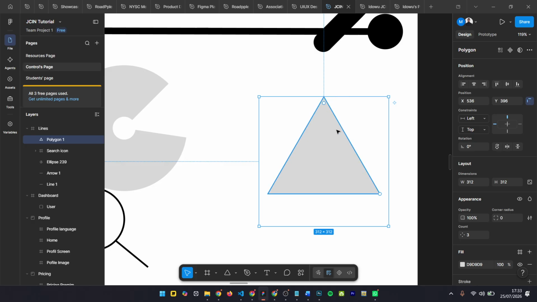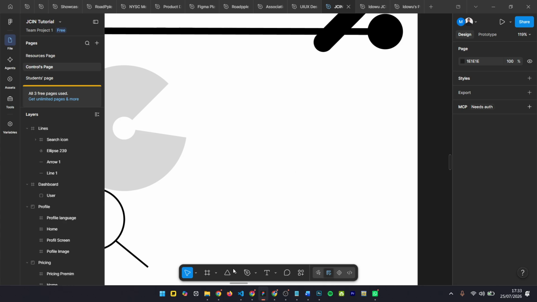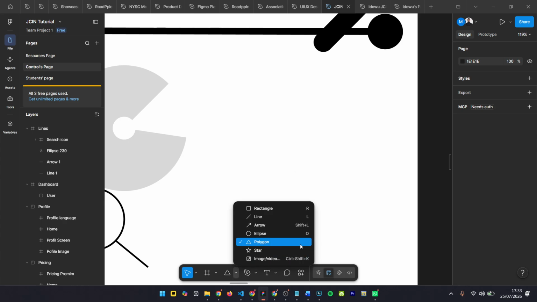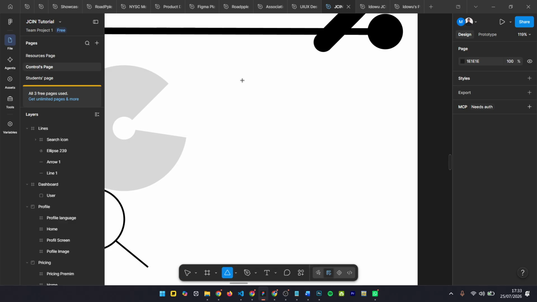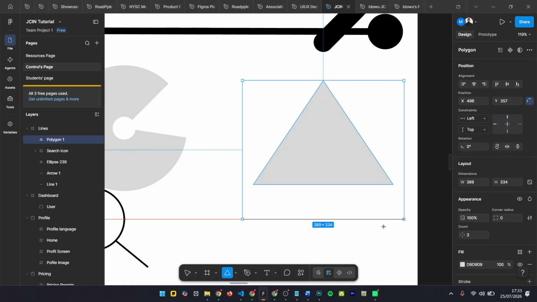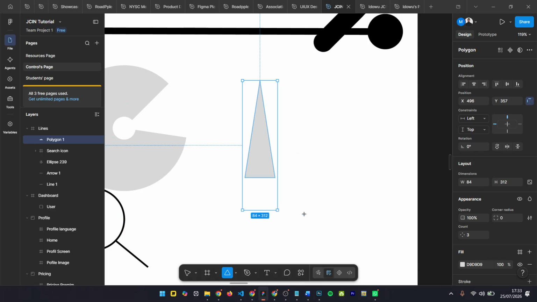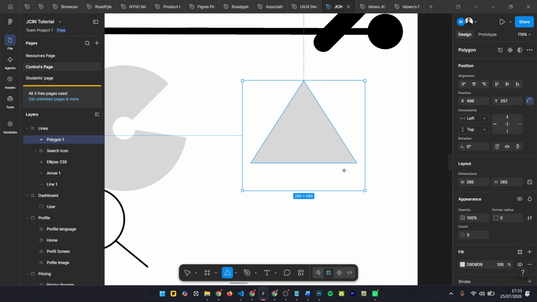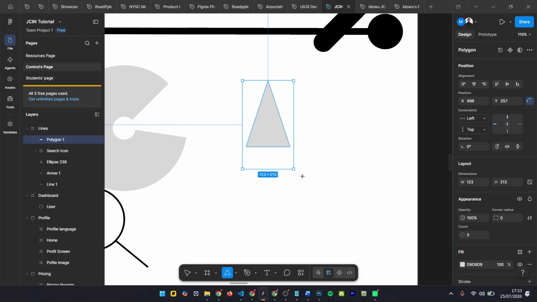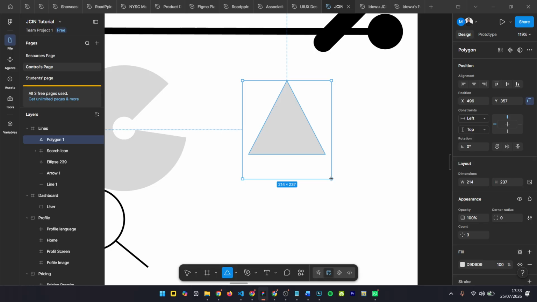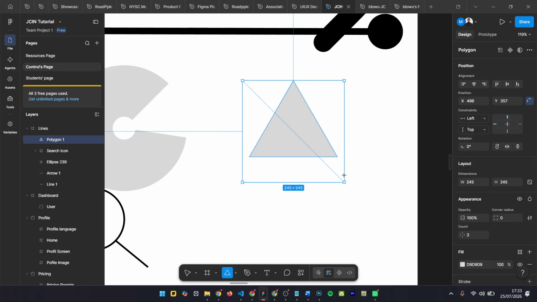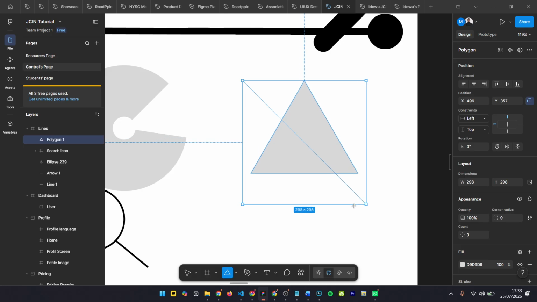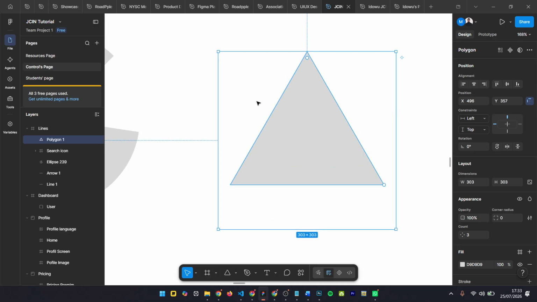Okay, let me even show you how to create them. I didn't show you very well. Let me go back here. So this polygon, this one does not even have any shortcuts. Just click on it and then you click and drag. So you can see what we have now. If I am twisting it, you can see this triangle is being distorted. So if you want to have a perfect triangle, hold Shift again, and then you have a perfect triangle. So all these 3 sides facing each other are now equal in height.